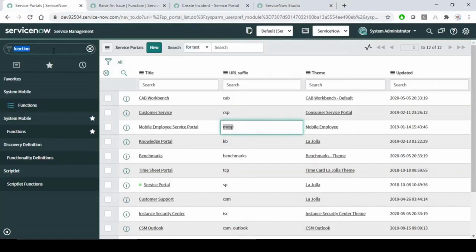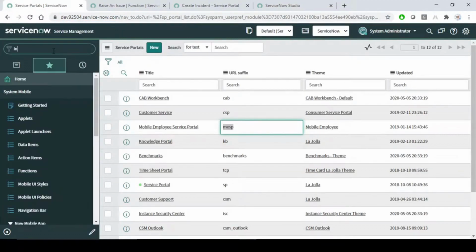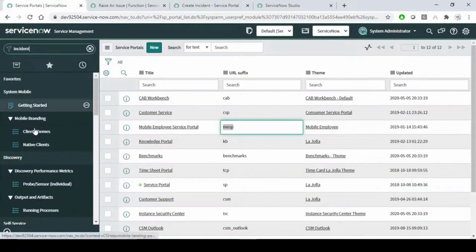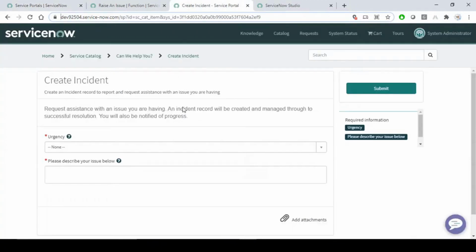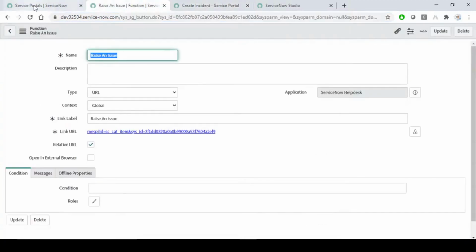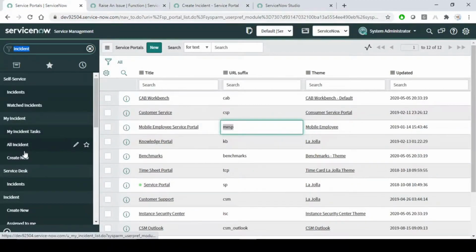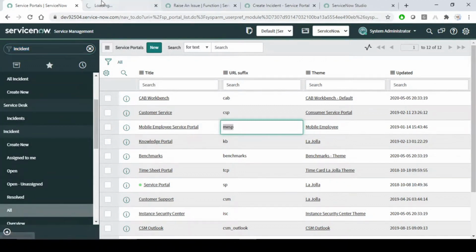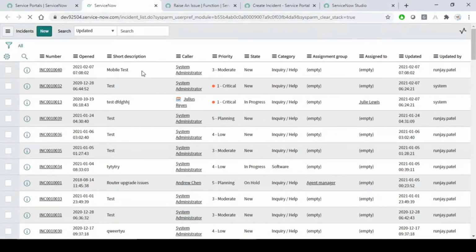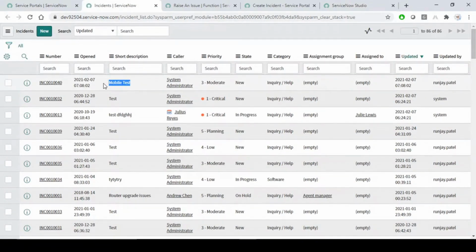If you want to cross verify it, go to incident. In this case, by default it was there, that's why I have used it. You can create your own also and just provide the URL, right? Under that incident, let me go to all, and as you can see here, this is the record which got created from the mobile, right?